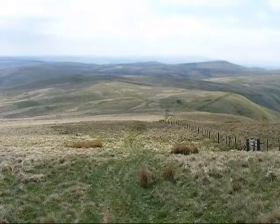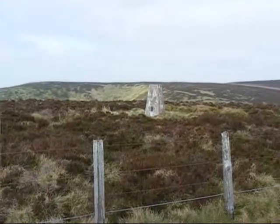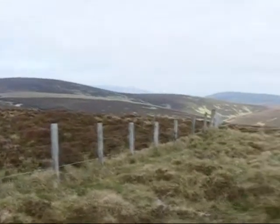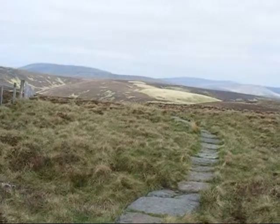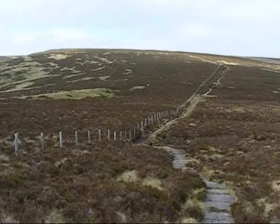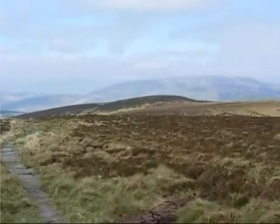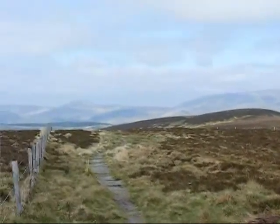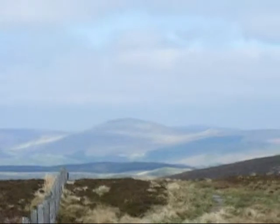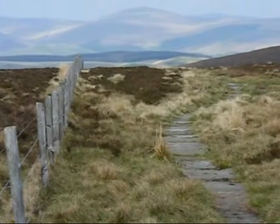Looking back down towards the mountain refuge hut from Lamb Hill. Trig Point on the top of Lamb Hill — although they've got the Trig Point in Scotland as it's over the fence. Here's another paved section of the way. There's a view of the way ascending the next hill called Beefstand. From the top of Beefstand Hill there's a view of the whaleback of the Cheviot ahead, and over there to the Schil, which is the last big mountain on the Pennine Way. This is another paved section of the way.